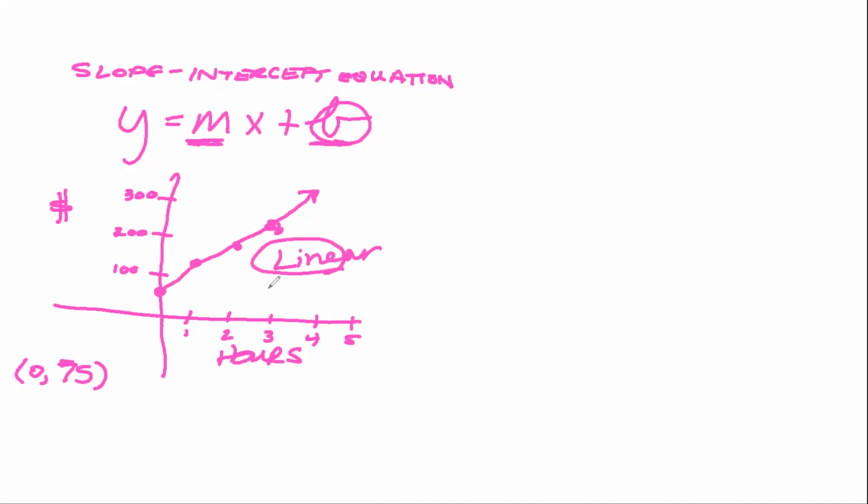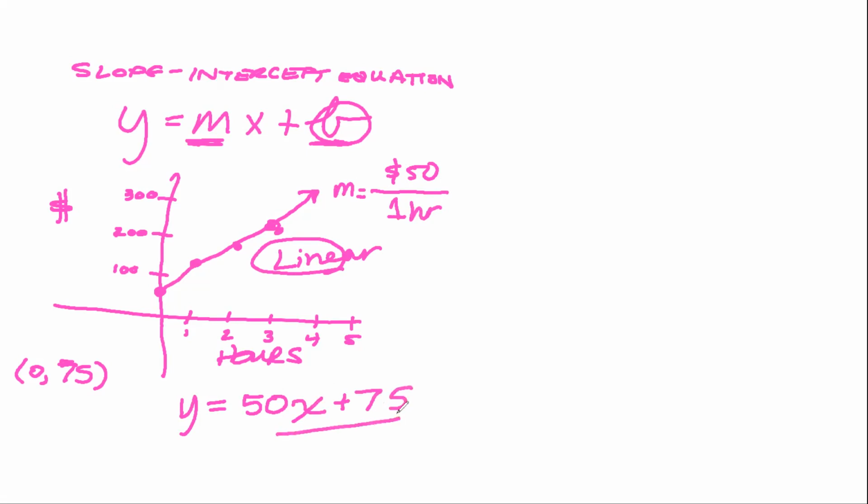And so looking at this equation, if somebody said a repairman drives up and they charge $75 when they drive up and $50 for every hour, can you write an equation for that? Sure. The amount that's being changed is $50 for every 1 hour. And that $50 for every 1 hour is our slope. So 50 times x plus the $75 starting cost. So that's just a real quick example.